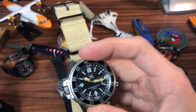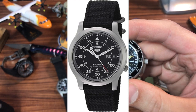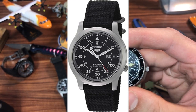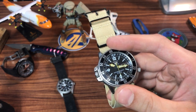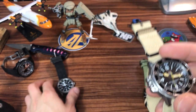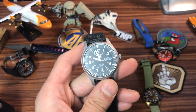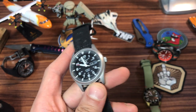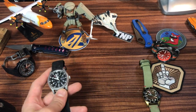The 5 series is kind of an interesting system in Seiko's lineup. It's definitely there as, I wouldn't say a price point. It's not meant to be super cheap. The cheaper one, like the cheapest field watch version, which oddly enough looks a lot like this. That was my intro to automatic watches, and I loved it. I had a tan one, and it was, I think, like 45 bucks back in the day. They freaking ruled as far as deals go.